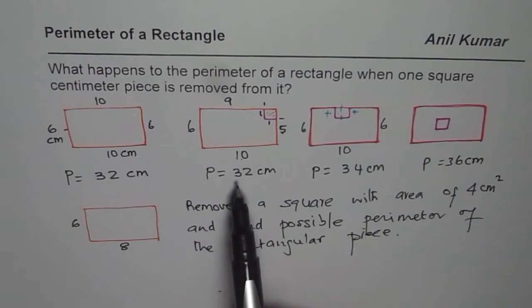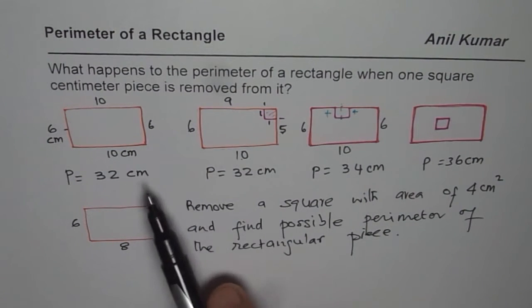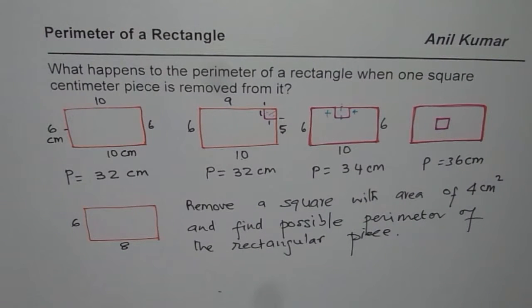So you saw here it may remain the same, it increases, correct, but it never decreases. That is kind of important. So if you remove something, perimeter is such a thing which increases. So if I have a surface and if I have to increase the perimeter, what should I do? I should keep on removing, correct? So that is the concept which we sometimes use in many applications. So try to find applications where removing helps to increase the perimeter, and that concept is applied in real life situations. So that is your next question. I hope you find this interesting.